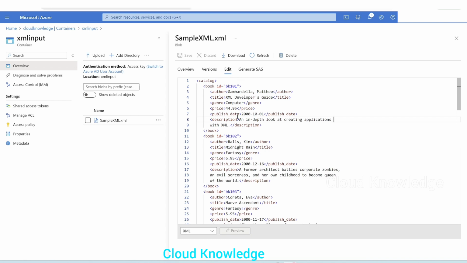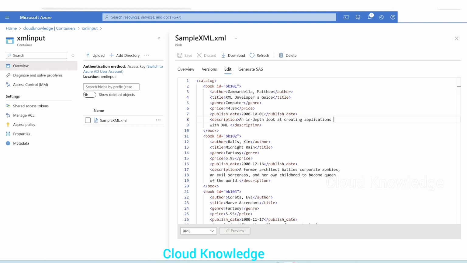The sub-element has a book ID. There are different book IDs in this XML document, and these unique book IDs have different details of the book: author, title, genre, price, etc. We are going to take this sample XML as the input data in the data flow transformation of ADF and then convert it to CSV where the columns will be ID, author, title, genre, price, date, description. So the data from the books element of the XML should be stored in the form of columns and the values as rows. This is what we are going to accomplish in this video.